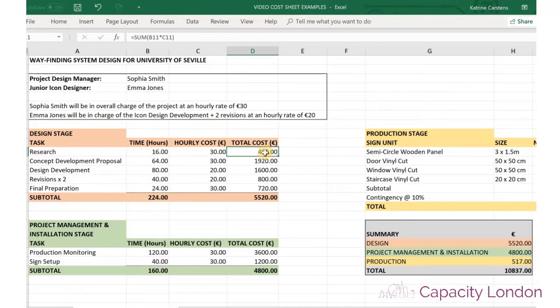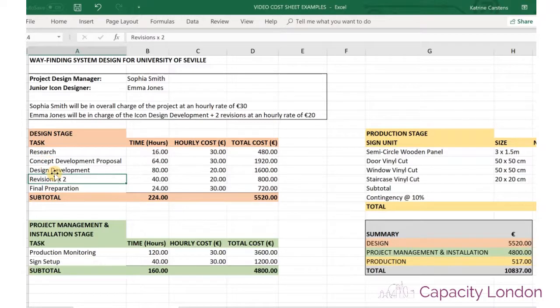So as you can see, it's quite a good idea to actually invest the time in learning these formulas, because as you go forward you'll just be able to plug in new numbers and use this for different projects, and you'll save a lot of time that way. This then continues as per above for the different stages of the design stage.